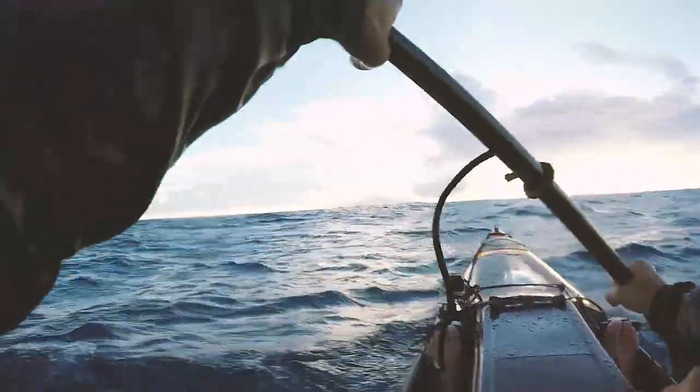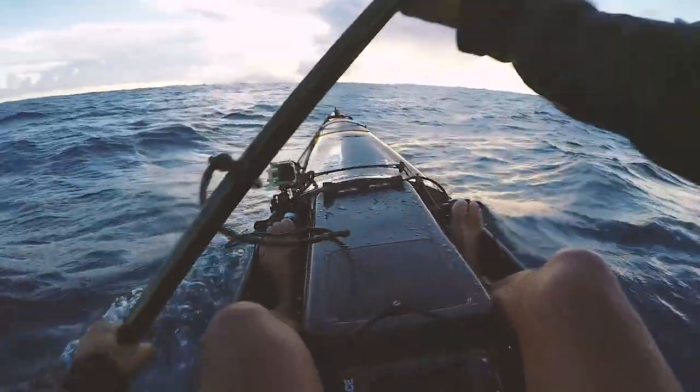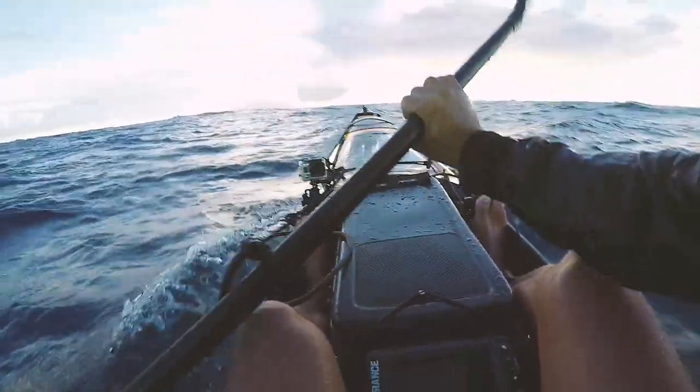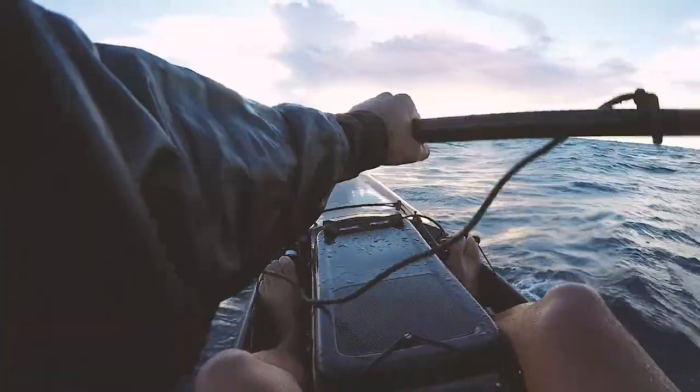All right, my mate Ant's arrived. I'm trying to chase him down. Look, he's trying to chase him down. He keeps getting away. Here we are. He stopped now. Good. It's nice to have a buddy to come out when you're doing the long, wide paddles. Feel a bit more comfortable.